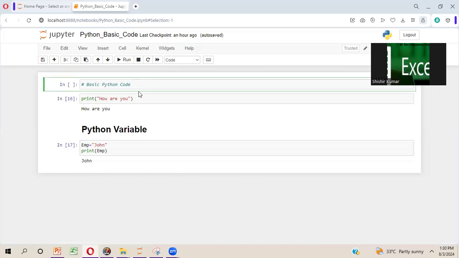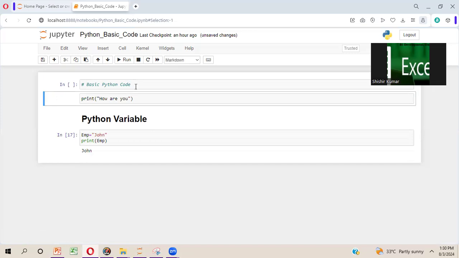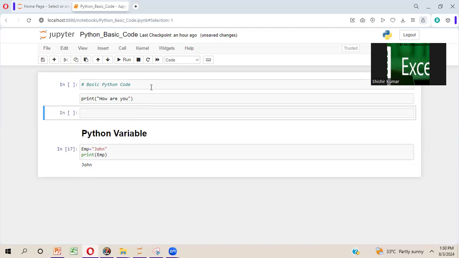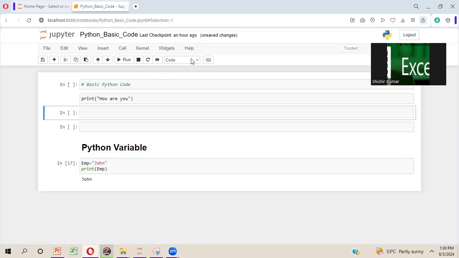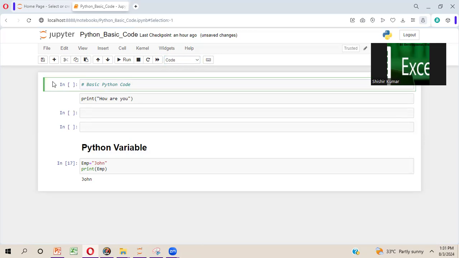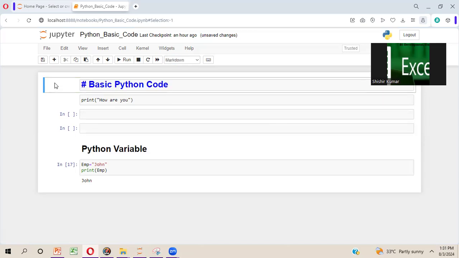Now if I'm putting here, see here, if I press M, then it is automatically converted to markdown. See here, code. Here I'm taking M for markdown, and B for code. If you are not aware of the shortcuts, at that time you can utilize this option. Otherwise, suppose as of now this is in code, you need to put your pointer on this place, click and press M, so it will convert it into markdown. This is a shortcut to convert your headers into markdown. Then you have to run it, and it will look like a header.